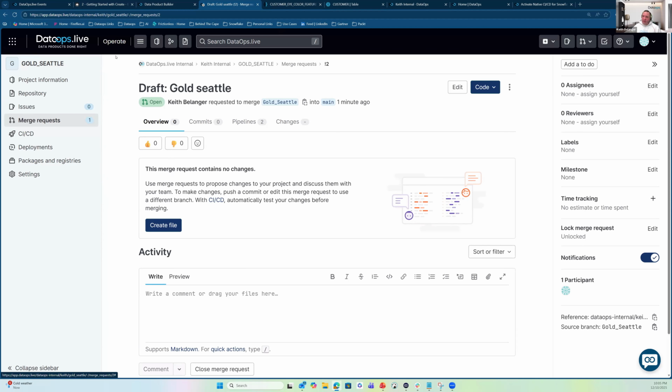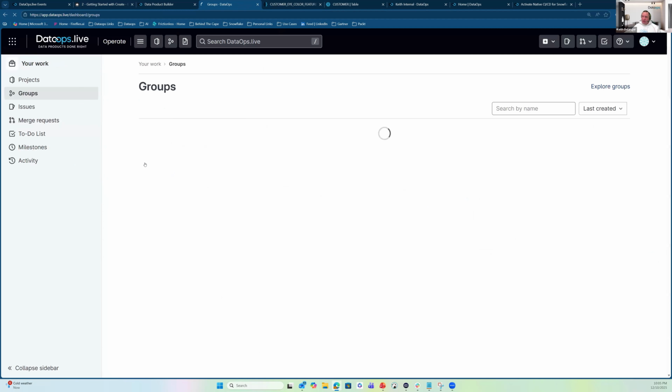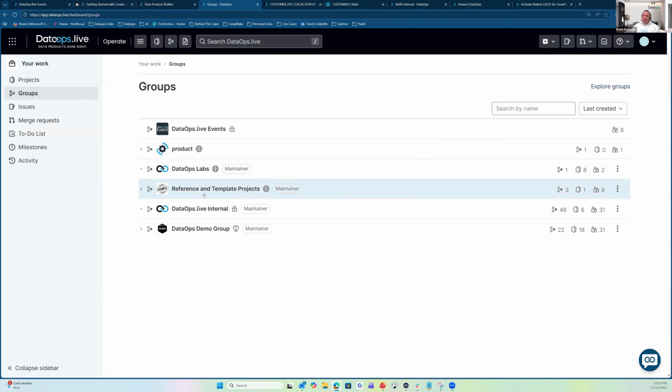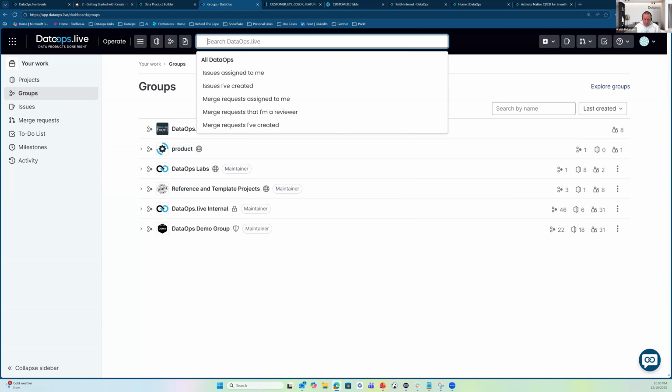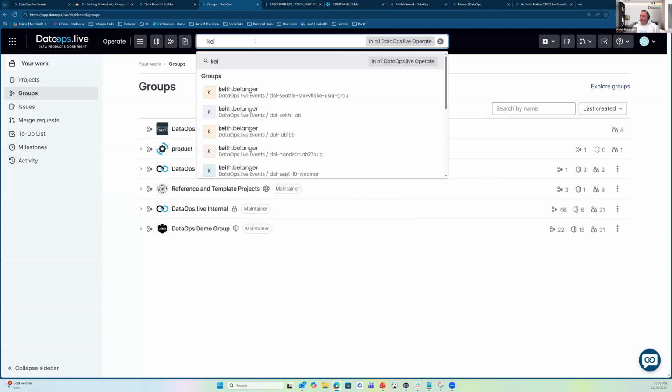So you could really, if I go into the higher levels of data ops, you could have groups. It's a little bit different for us because we do it for different scenarios, but you could think, hey, this is the US warehouse, this is the Europe warehouse, or however an organization, this is the financial services, this is the retail. And then when you start going into it, so if I go in my Keith internal.